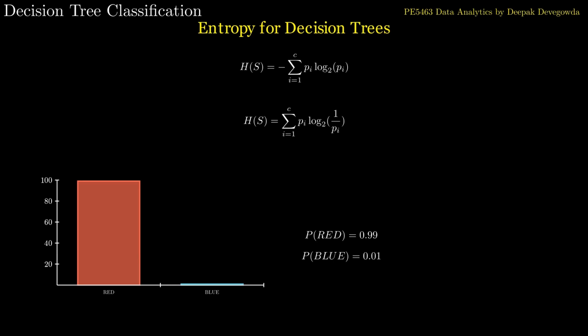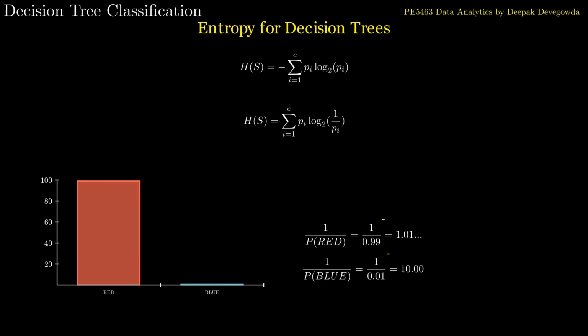Now, this event provides a wealth of information. Finding that one blue ball informs you that the bag is not homogeneous and that there is some disorder. The information content of that one rare event is huge. Now, this is not unique to this specific example. It extends to any rare event, say a tornado or a flood or engine failures. We simply learn more from rare events than a series of routine events.